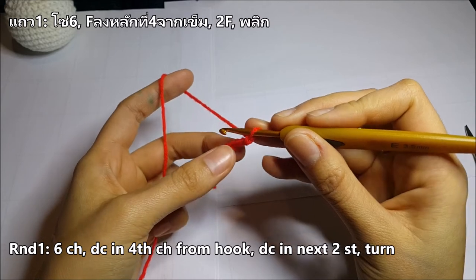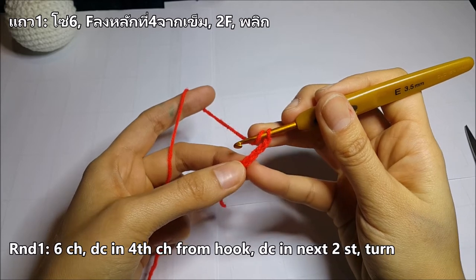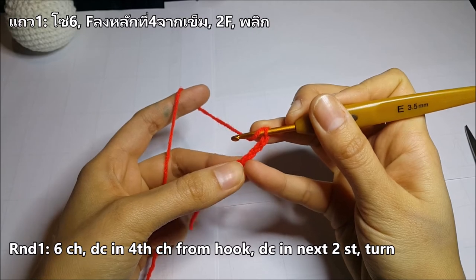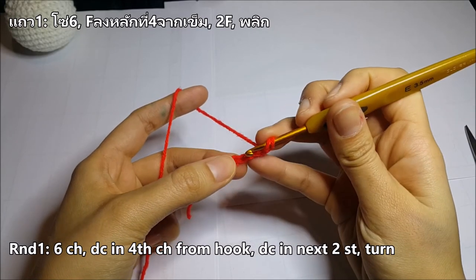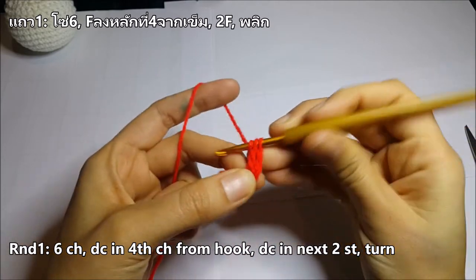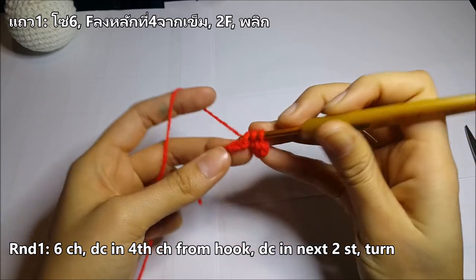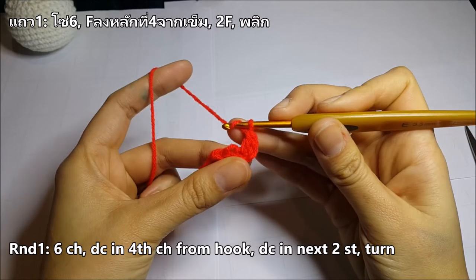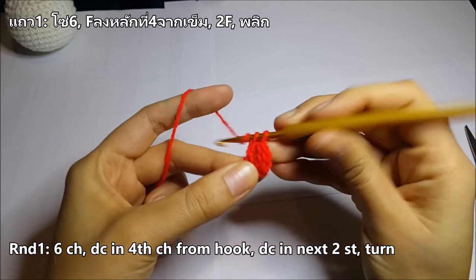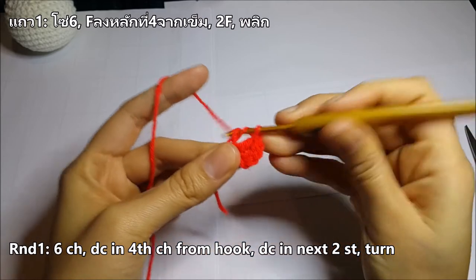We're going to do double crochet. One double crochet into the 4th chain from the hook. So we count it back, 1, 2, 3. So we're going to put our double crochet here. So one double crochet. And double crochet to the next stitch. 2 double crochet and 3 double crochet.